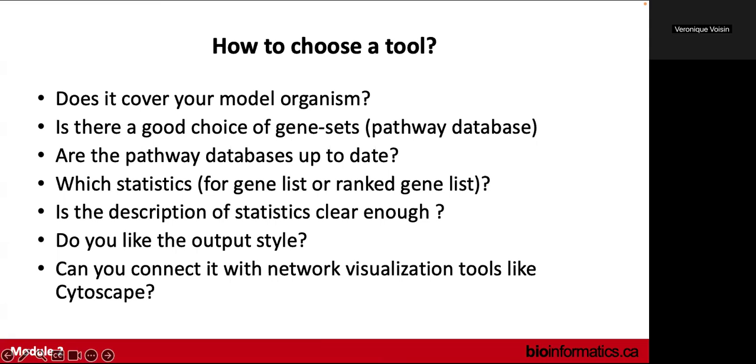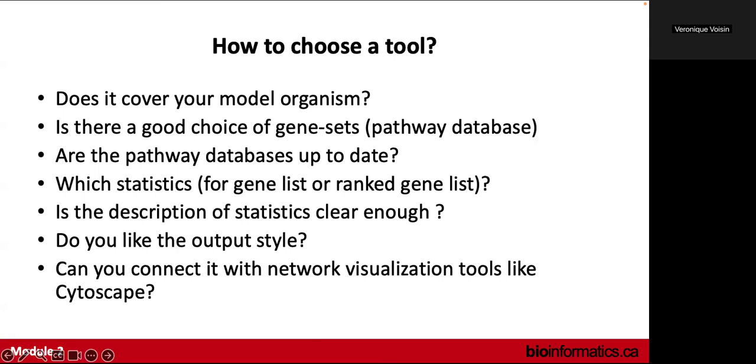Now that we have covered the theory, here is a list of questions that could help you when you need to choose a tool for your analysis. Does the tool cover your model organism? Is there a good choice of gene sets? Are the pathway databases up to date? Is the tool up to date? Which statistics do they use? Is it for gene list, rank list, or do you have the option to choose one or the other?